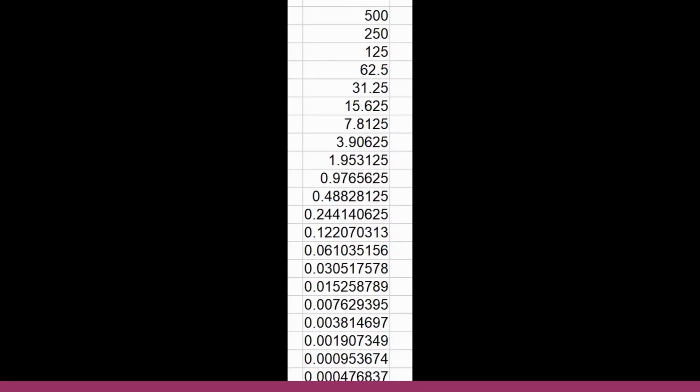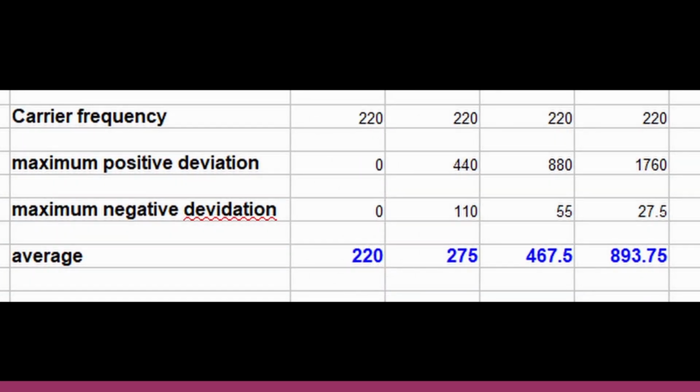If you take any number and divide it in half, and then you divide the divided number in half again and again and again, the numbers get smaller and smaller. But they never ever reach zero. Never. This is the reason why the term exponential through zero FM is absolutely nonsense. There is no exponential through zero FM. It is impossible.